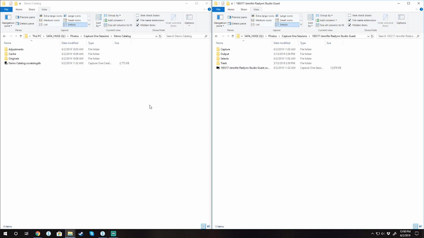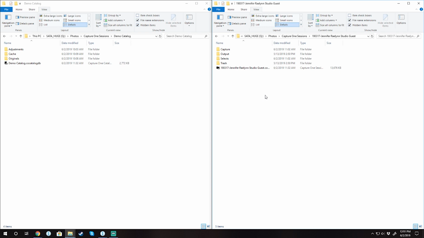Now, over time, you're going to notice the magic behind why the session is better, for me anyway, than the catalog. And it mostly has to do with scalability. I'm not talking about if you have 280,000 items in your library and your catalog is just chugging along as slow as it can, and why the session object is going to be superior there. I'm not talking about that, which is big, but just overall hard drive space.